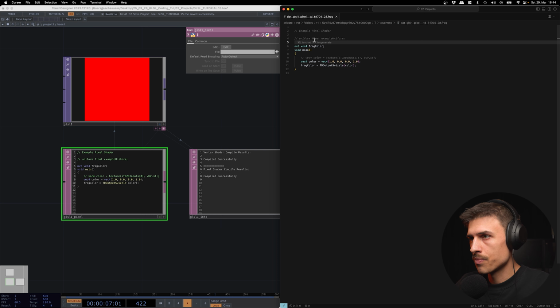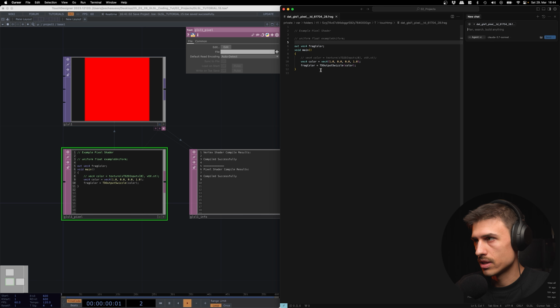GLSL nodes, maybe let's just try to generate one, and then I can explain those. So let's try generating our first shader, and then I can explain some more detail. Now, to open up the AI assistant, I can press Command I or Control I on Windows. And you can see that it opens up this new chat, this text box with the GLSL code as a context. So it knows that we're working in here.